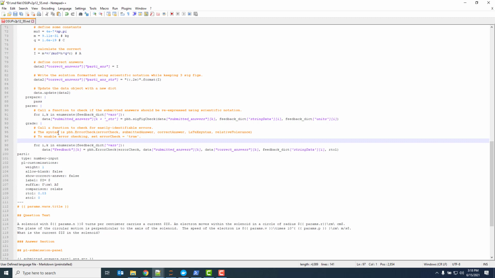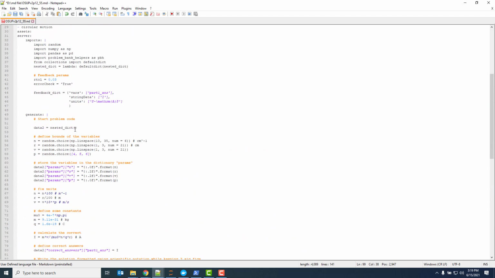So we're going to add another function, again in this problem bank helper file, and it's going to check for errors. It'll check to see if the coefficient of the number entered is within 3% of the coefficient of the correct answer. If it is and the power is wrong, it will tell you to check your exponent. If you have a sign error, it'll tell you to check the sign of your answer.